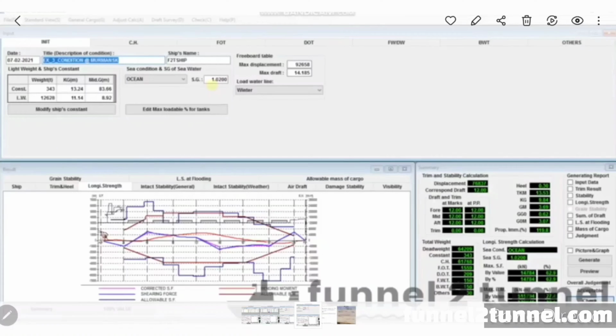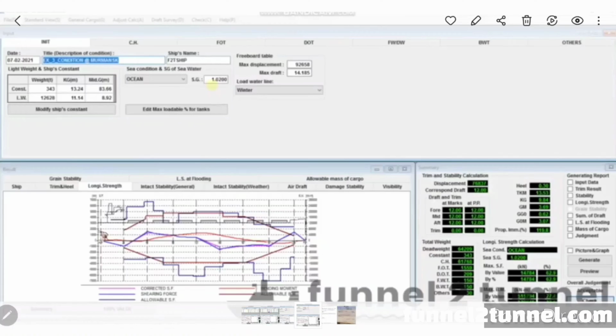Okay, you have to make sure that you keep the vessel as much hogged as possible. Don't hog the vessel too much by loading only the end holds, because ultimately you have to load the center holds. So you have to carefully monitor and ensure. But then your Loadicator will also give you that idea.